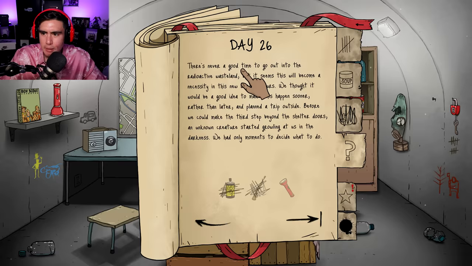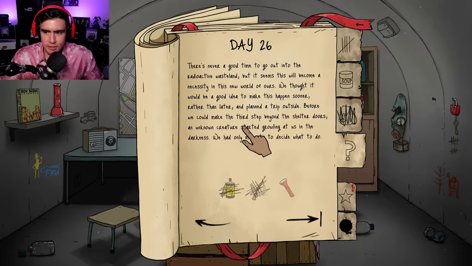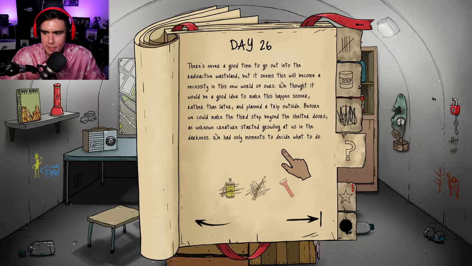There's never a good time to go outside in the radioactive wasteland, but it seems this will become a necessity in this new world of ours. We thought it would be a good idea to make this happen sooner rather than later and plan a trip outside. Before we could make the third step beyond the shelter doors, an unknown creature started growling at us in the darkness. We only had a moment to decide what to do.